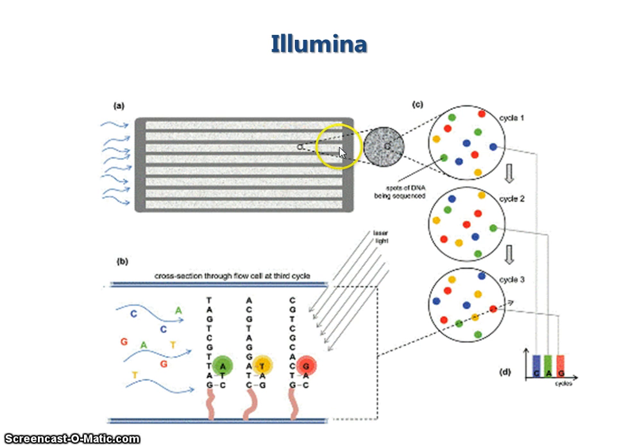And so what happens in the bottom of each of these channels is very similar to the ddNTP method of Sanger sequencing, but instead of using ddNTPs, they have a special mechanism for removing the stop. So it's not exactly ddNTPs. They wash the channel with a mix of nucleotides, and when the next nucleotide is incorporated, it stops the reaction, and so each new nucleotide has a mechanism for not allowing the reaction to go further.